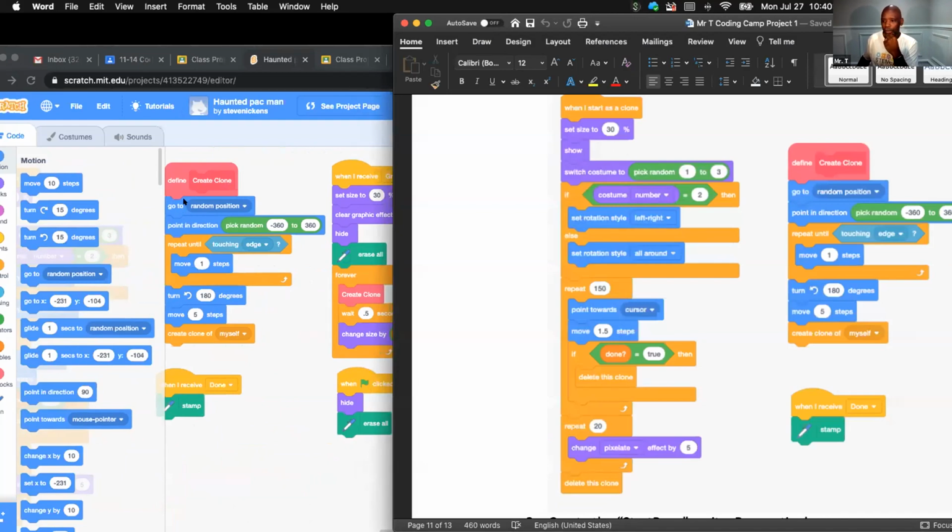And then we have this code block here. This is on the edge, touching 180. That looks okay.